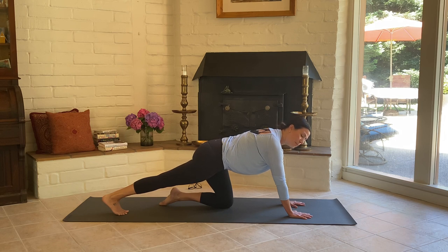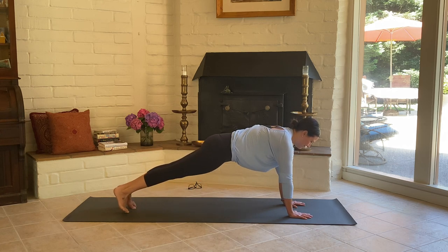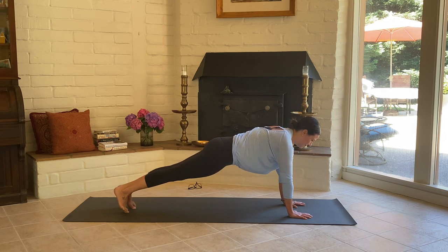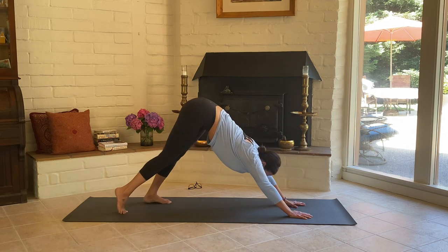Coming into our high push-up plank, keep that right leg just as it is, squeeze above the knee, and then swipe that left leg straight back. One more breath in and out here. Let's come into downward facing dog. Fill up with one more full breath and then exhale, hips up and back.